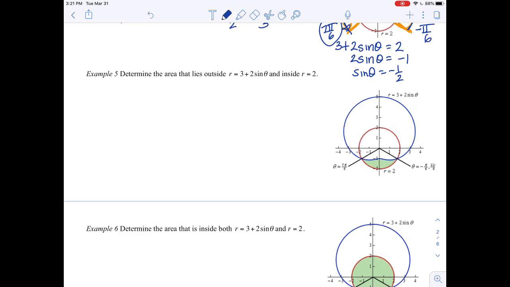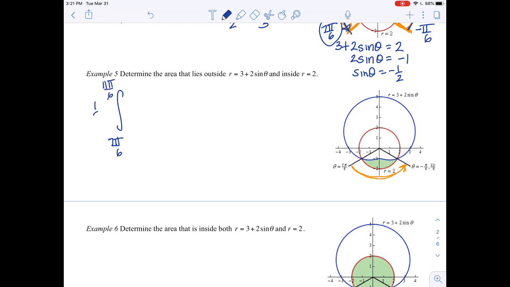There becomes now a different outer function, a different inner function. If I look on the interval now from 7 pi over 6 actually to 11 pi over 6, instead of thinking of it as the negative angle anymore, now think of it as you're going from your smaller angle to your bigger angle. That's why we would end up seeing that in this case, we'd have an integral that goes from 7 pi over 6 to 11 pi over 6.